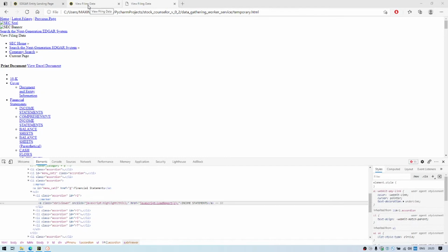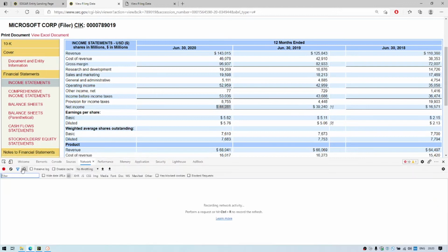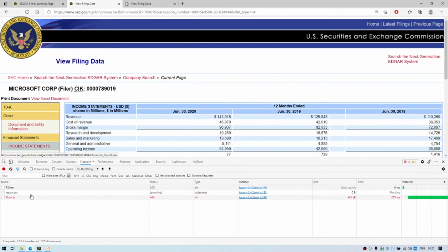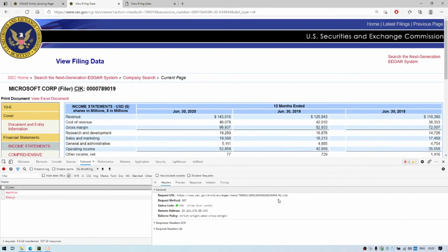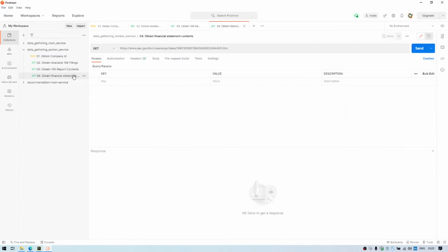Now, if we go back to the manual version of the page, anytime we want to access, for example, income statements, a GET request is sent and it ends with the data type. Well, back to Postman. Step number 4, to obtain a specific financial statement content, we will send yet another request and we will specify the statement type.